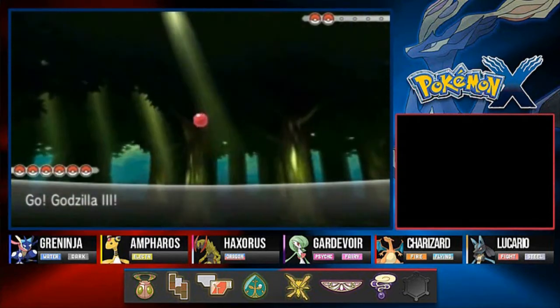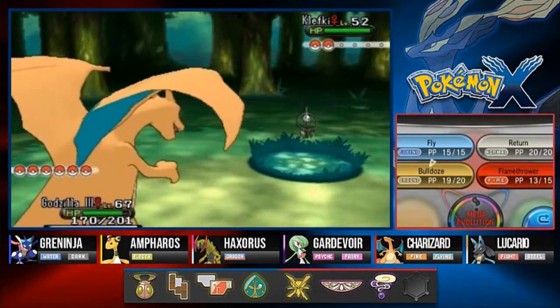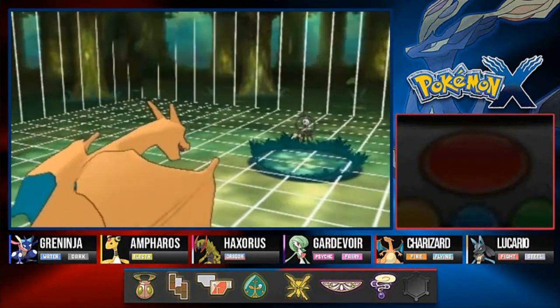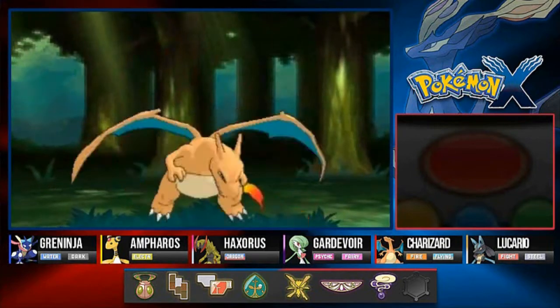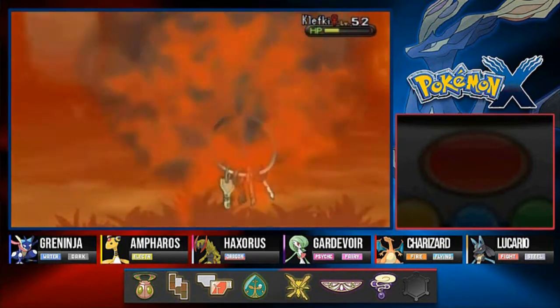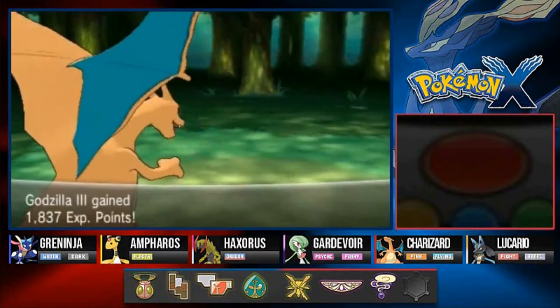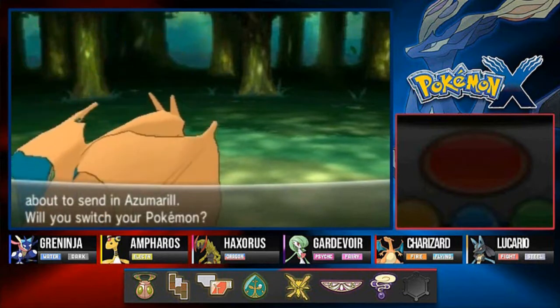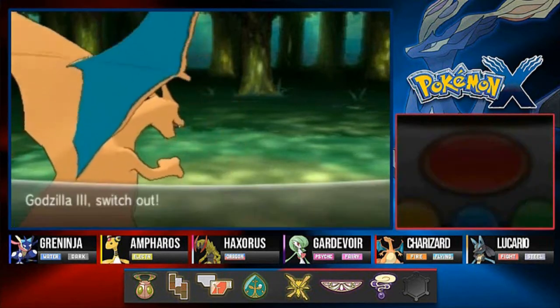Okay, alrighty. Let's do this. Okay, alright. Here, let's go with the Flamethrower attack. Look at that. Okay. And what the hell? Oh, crap. Lose the effects. And here we go. Flamethrower attack. Does it? I don't know if Klefki has Sturdy, but if it did have Sturdy, it would have taken that away. And here she comes out with an Azumarill. So let's go with Goku.